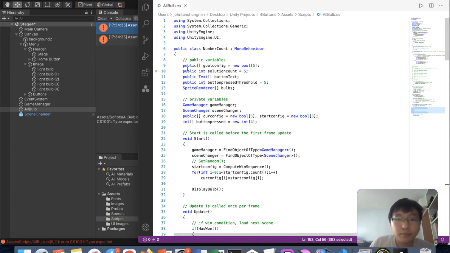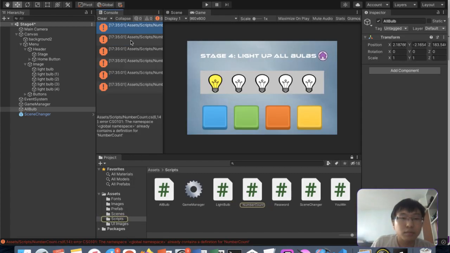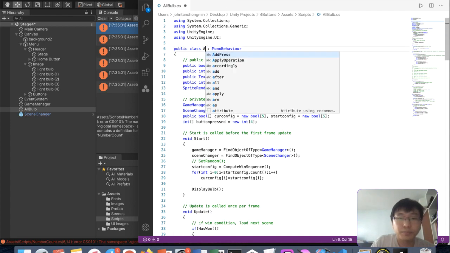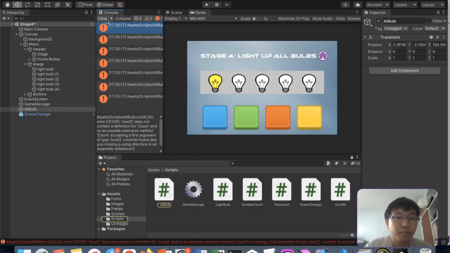Line number 9. Aha, I made a rookie mistake again. So this should be a bool and this one should be a bool. Right. Oh, this is still called number count. This one should be called all bulb, because the script title should match the C# script name. Bool does not contain a definition for count.